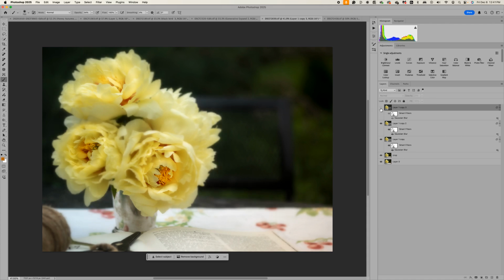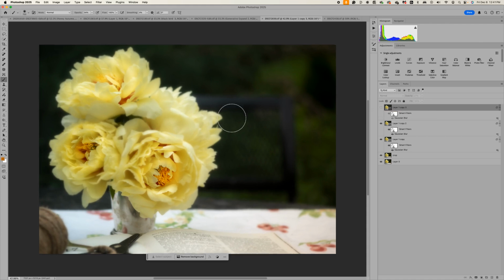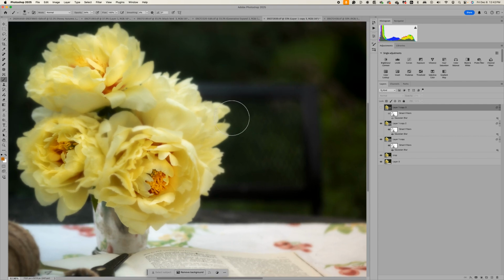Let's look at before. Let me zoom in for you so you can really see the flowers and the background. Let's go back to our first one. There's our second. If you look at these flowers, it's also helping. That second one kind of cleans up so the edges aren't as artistic. So you can decide which one you like. And then number three, it brings back some of that kind of glow. And again, you can change the opacity of that layer.